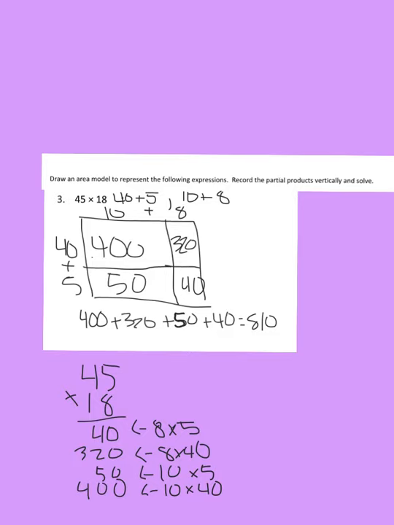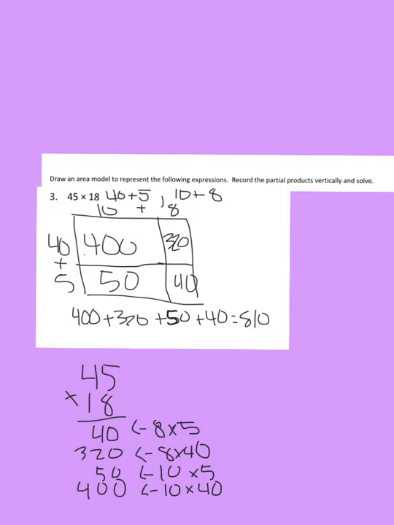Then we're just going to add up all our answers so that we can figure out if our partial products answer is the same as our area model. So we had 40 plus 32 plus 50 plus 400. I just moved it over because I didn't have enough room over there. So we have zeros, and then we have 5, 6, 7, 8, 9, 10, 11. So put a 1 here, bring this 1 up. We have 5, 6, 7, 8. So again, we get 810. So both answers were the same.